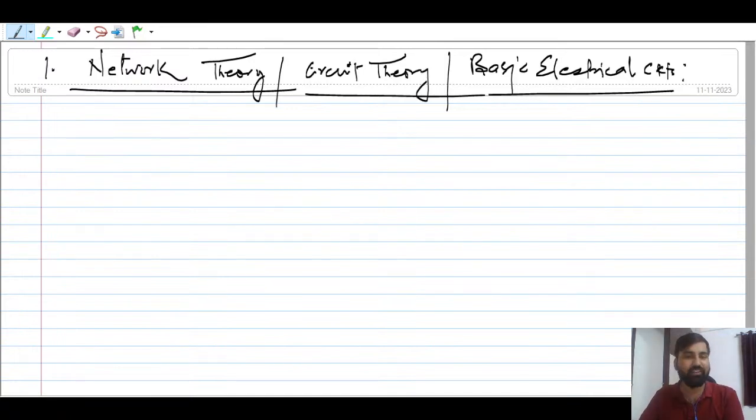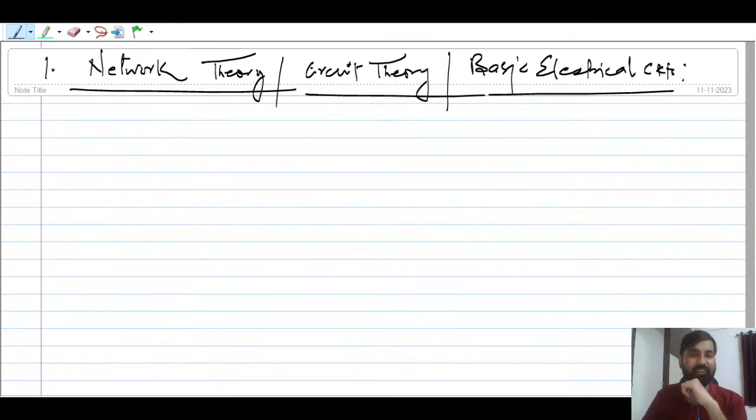There are many things, like we'll talk about voltage sources, current sources, independent sources, controlled sources, and where we use these controlled sources in our analog circuits, because nobody is going to tell you that these are the controlled sources and they are useful in amplifier design, right? Nobody is going to talk about that. So I will be telling you all these things. You have to keep in mind and understand.